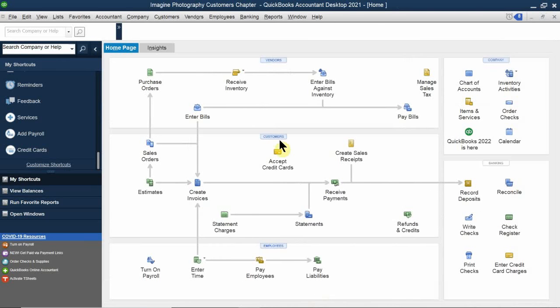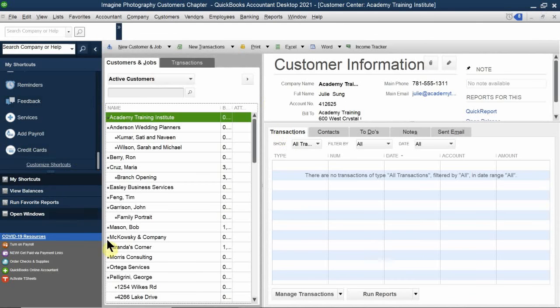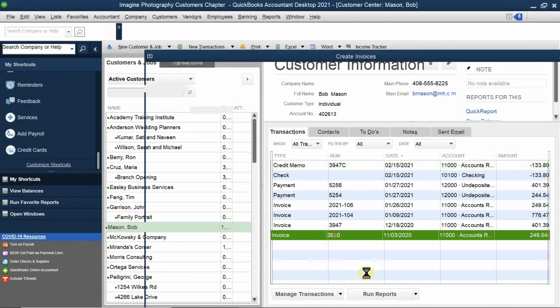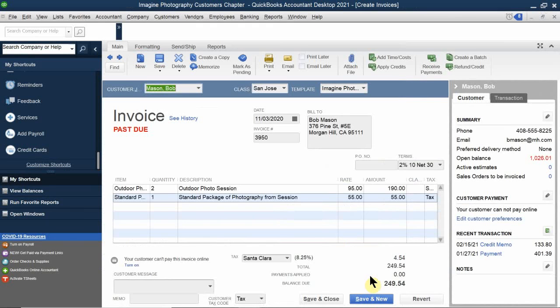If I take a look at that transaction I just created with Bob Mason, it will tell me right here that this invoice for $39.50 is way overdue, because they purchased it last year in November, and now, fast forward, let's say it's March or February. It's been roughly 4 to 6 months since this person hasn't paid.